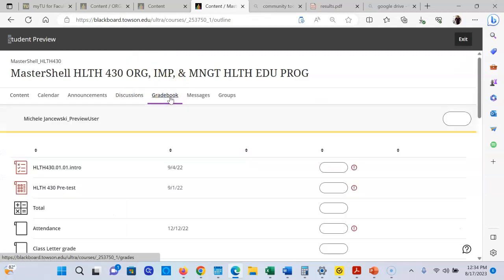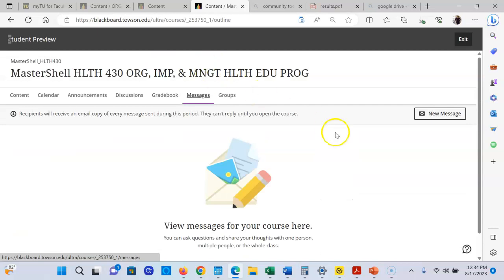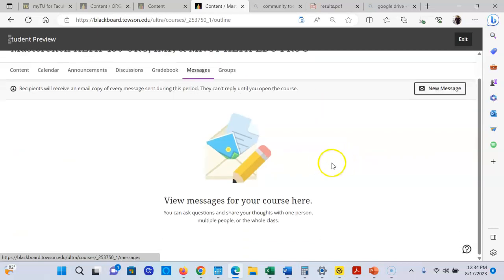Grade book, you can go in here and look at all of your grades. If you want to message someone, you can. Messages do appear here. I'm not as good at picking up messages in my class as I am emails, but I'm working on it. And if we create groups, they'll be here.